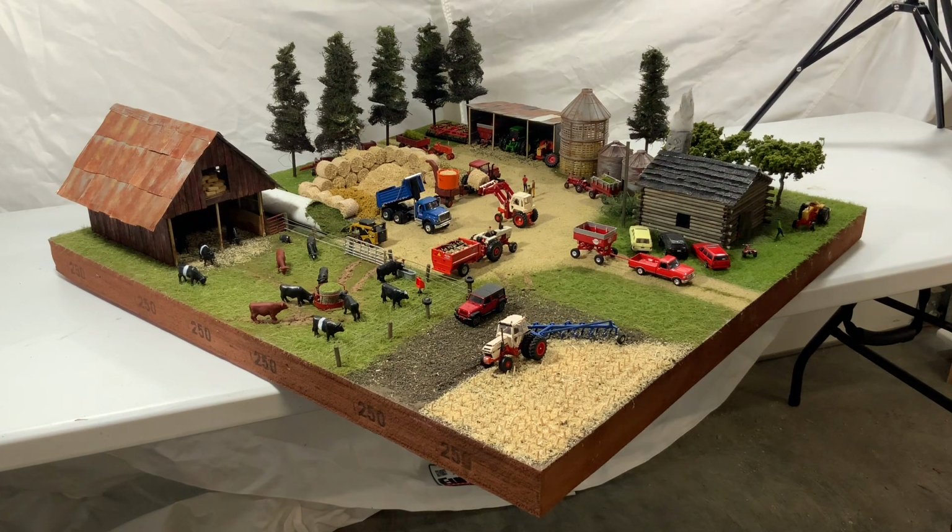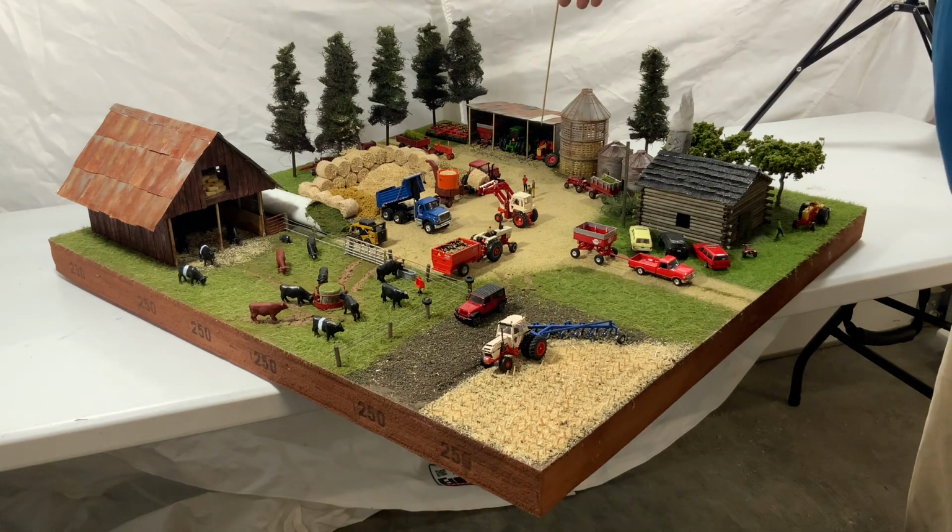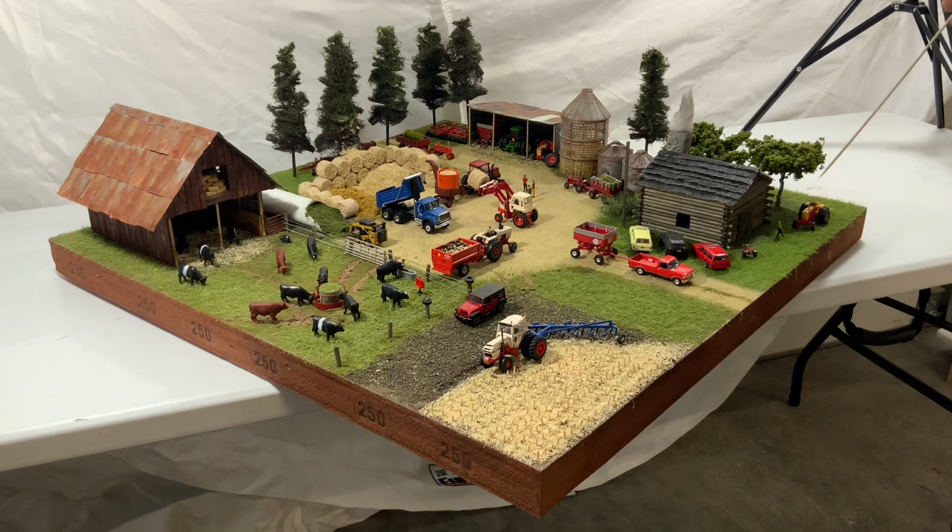And then we got here an F-150 pulling a gravity wagon, Flow Easies, and it's empty. Going to go get some more corn out of the bins. We got the other wagon up over here. An old Case tire for the 2590 up here. And we got someone over here, Junior, getting ready to go mow, knock down one last time before the season's over with. And I'll go ahead and give you a little tour of it up close.